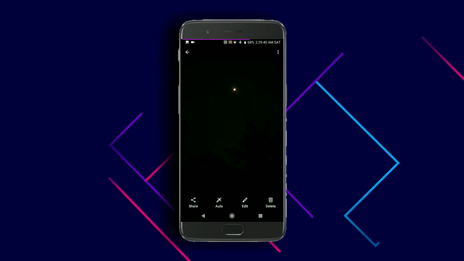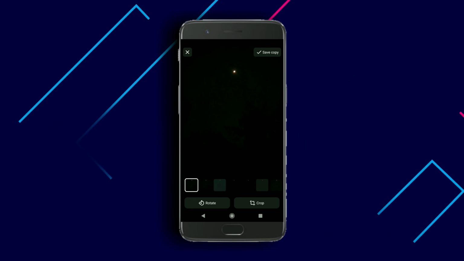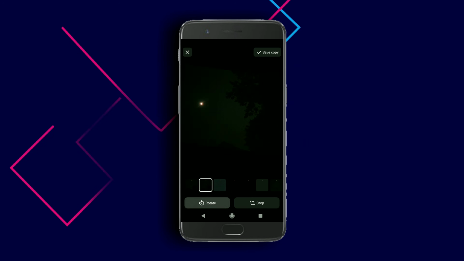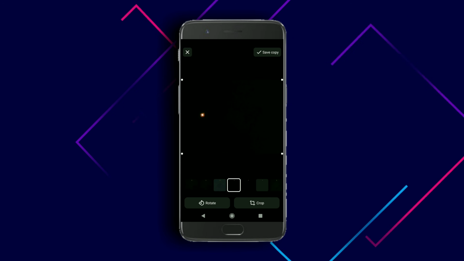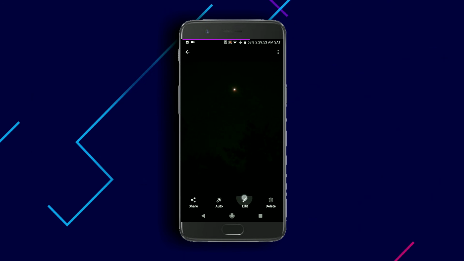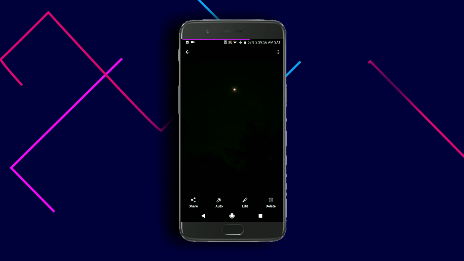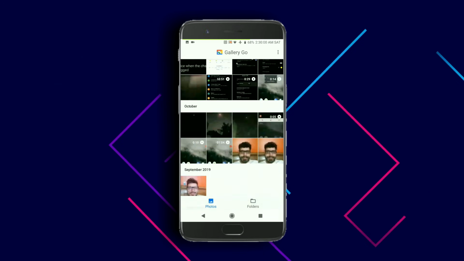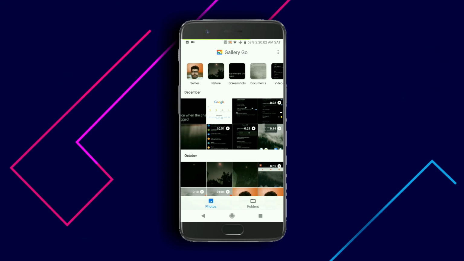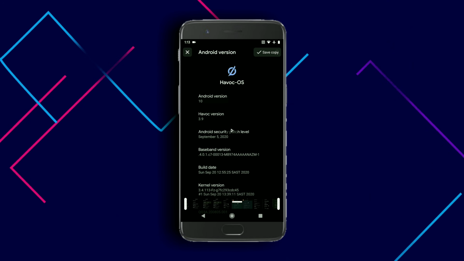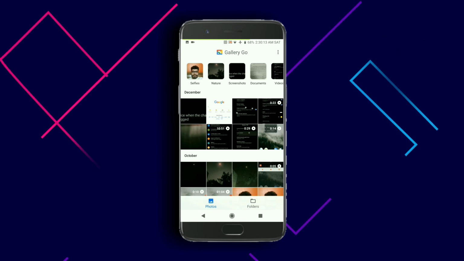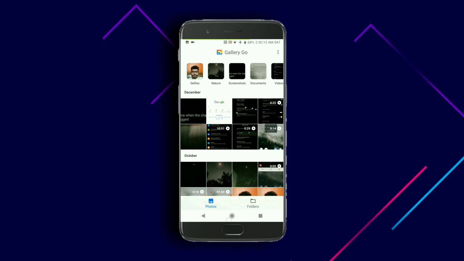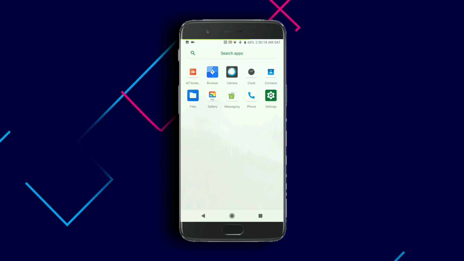Now they are just slightly brightened up. Okay, and we also have some more editing options. You can use the different filters, of course. If you want to rotate the image or crop it, you have that basic set of options. Yeah, so that's all that we have in Gallery Go, and as I already mentioned, if you want to edit a video, then you can trim it down. So those are the options for editing videos, just basic editing options.